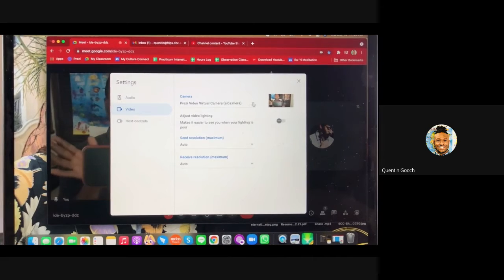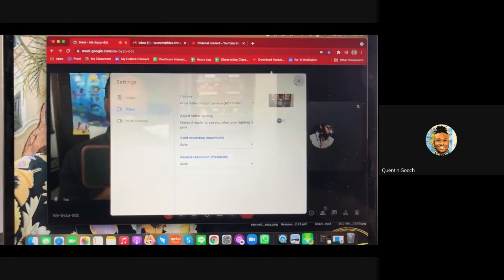If you notice, this will always be the rule no matter what presentation software you're using, whether it be Skype, Meet, or Zoom, you will always need to make sure that your camera is set to Prezi Video Virtual Camera, not whatever built-in camera you already have. So that will be something we'll do each time.